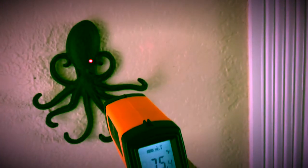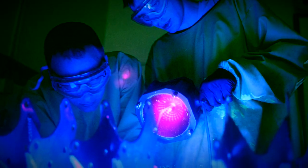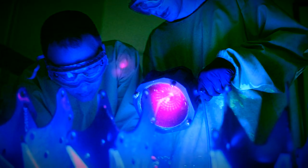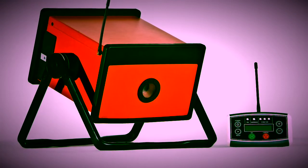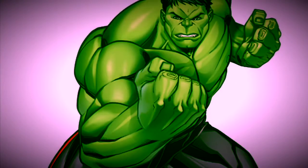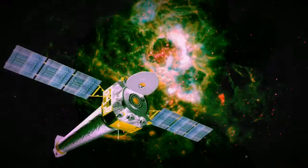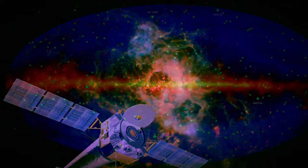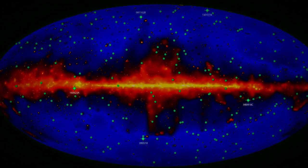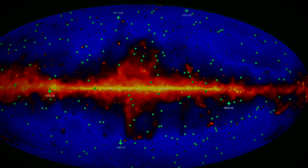And then this tool we used earlier in the year, it measures infrared radiation, and it's got a little laser on it too. And that laser is visible light. These guys are using an ultraviolet light. And I've got one of these things. Maybe you have one too. It's a portable X-ray machine. But careful, it might give off some gamma rays, so you wouldn't like me when I'm angry. Now, seriously though, all these different things, all these forms of electromagnetic energy could be used to create pictures like this that have given us clues into how the universe works all the way back to the Big Bang.